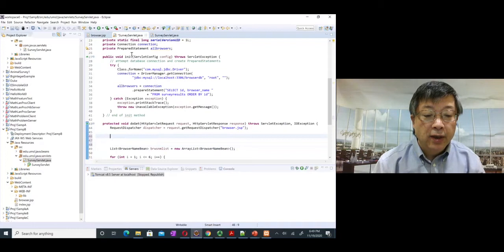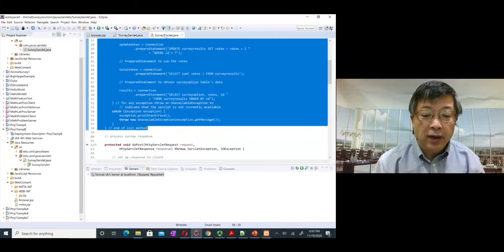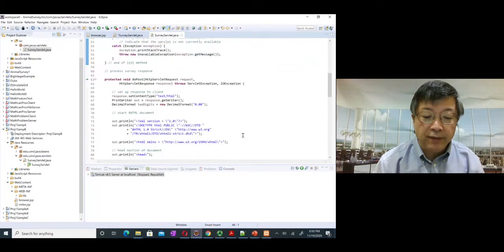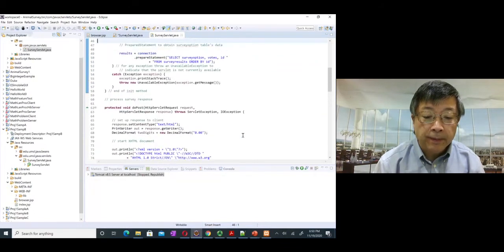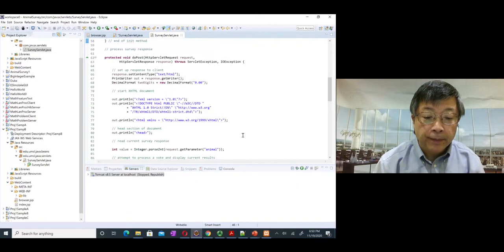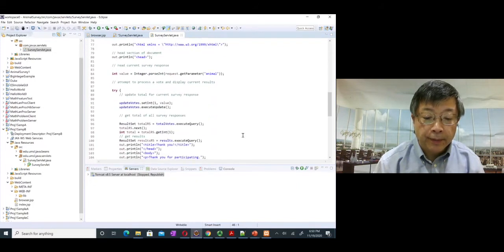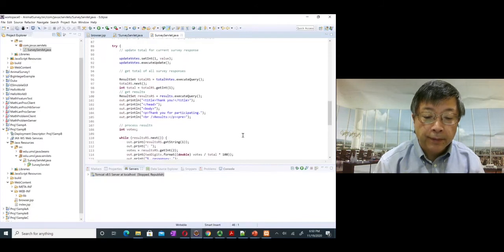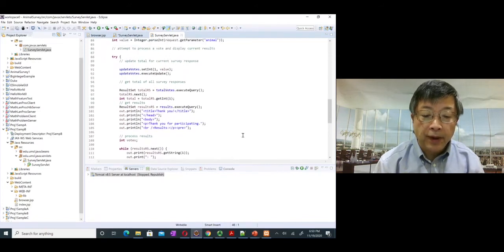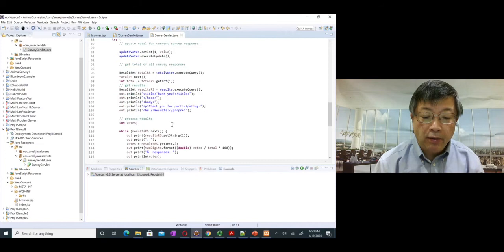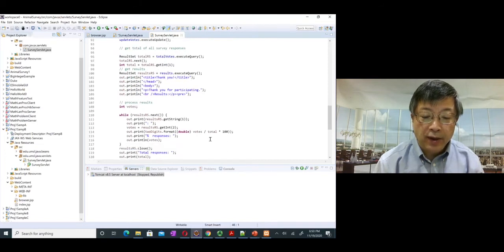We need to go to the animal survey example. How do we get data from the database, right? Look at here. This total way, this while loop way.